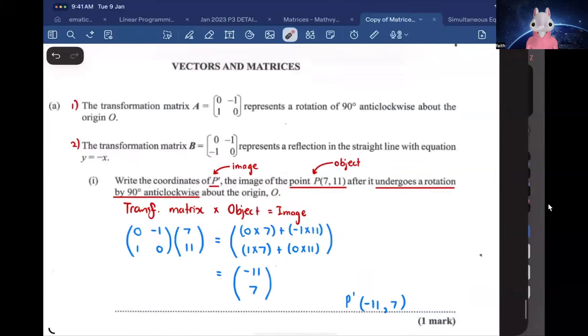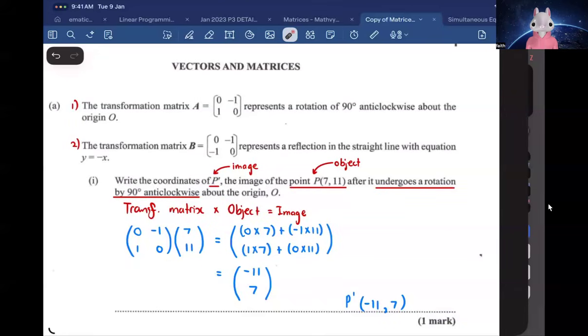So again, guys, if you want to get the image, you need to figure out the transformation matrix. You're going to multiply that by the object, and it's going to give you the image. Is there anybody that doesn't understand this at all? Tell me. No, sir, I get it. What about the rest of you all? Say that again, please. I understand it, but explain it again.